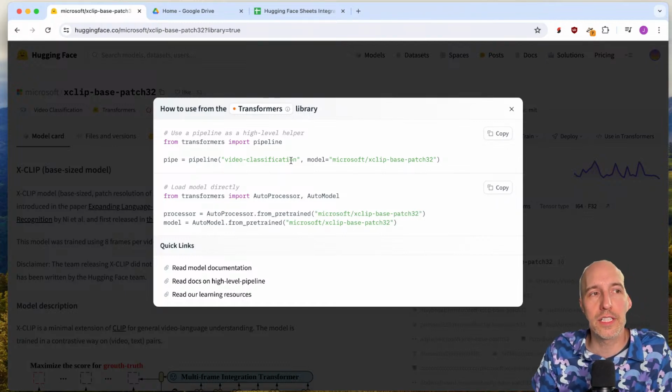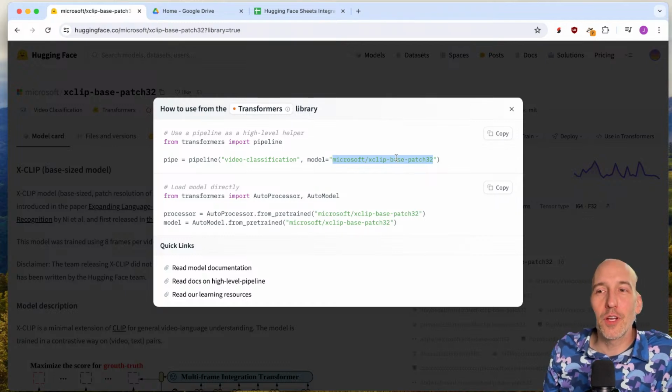And so what Hugging Face has tried to do is make it so you don't have to care what a model is. To you, a model is just a thing. It's just some thing where you write this code right here. You say, hey, I'm going to import this thing called the pipeline. I want to make a video classifier, and I want you to go get this model.